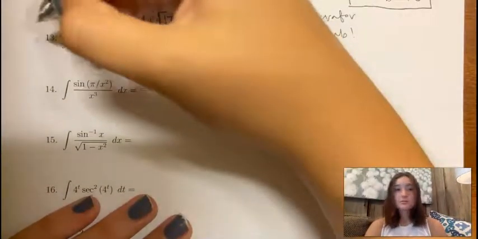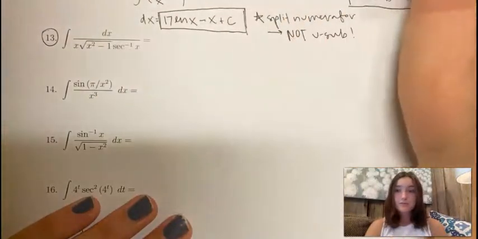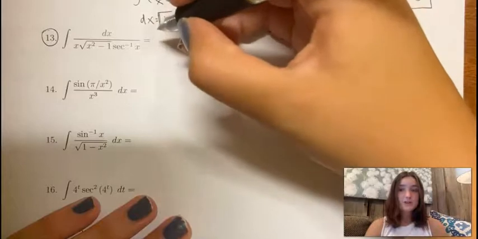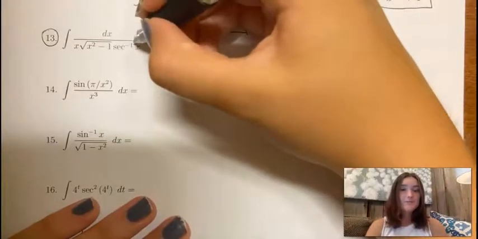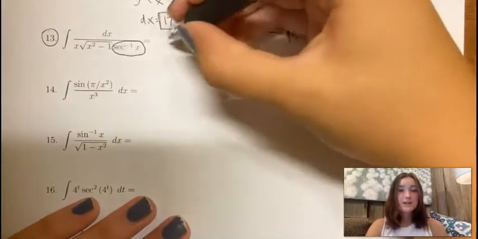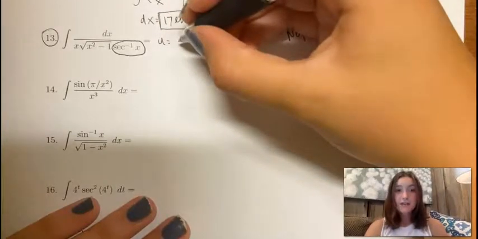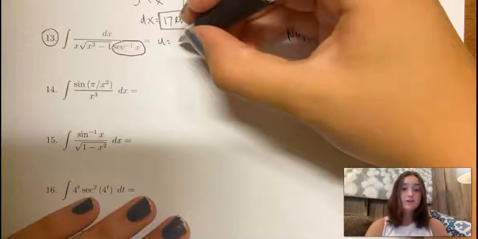Number 13 is a little bit tricky too, because you have to remember some of those more specific derivatives that you've learned maybe a long time ago. So the derivative that I noticed here is that the derivative of inverse secant x is 1 over x square root of x squared minus 1. And like we did on some of these earlier ones, sometimes your u is the thing whose derivative shows up somewhere else in the problem, which you can see here.